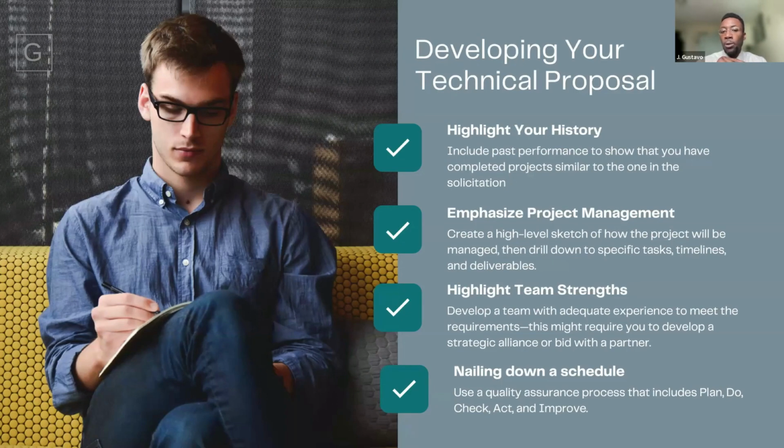You can actually work out an arrangement with a partner or with a contractor, and you have them be the lead contractor for that bid, and then you would become the subcontractor. What that would actually allow you to do is to gain the necessary experience and also to see exactly how that process is done at a very high level.